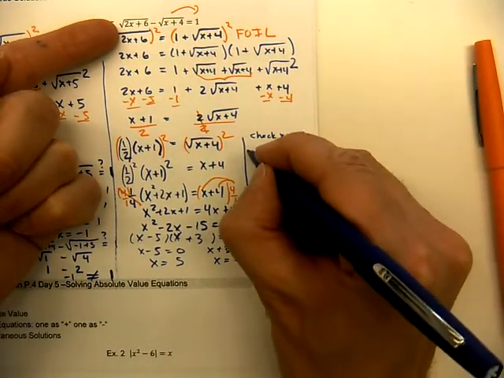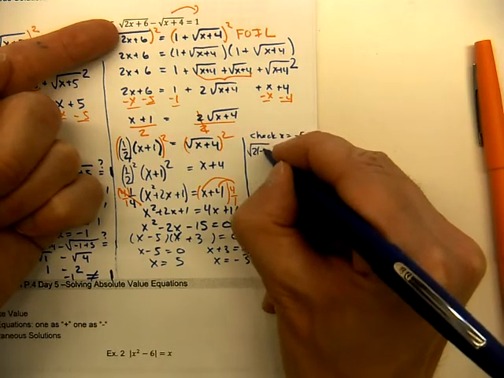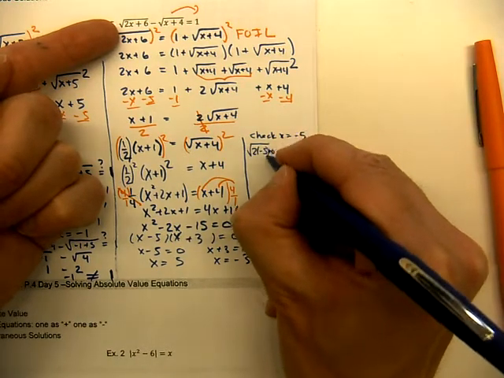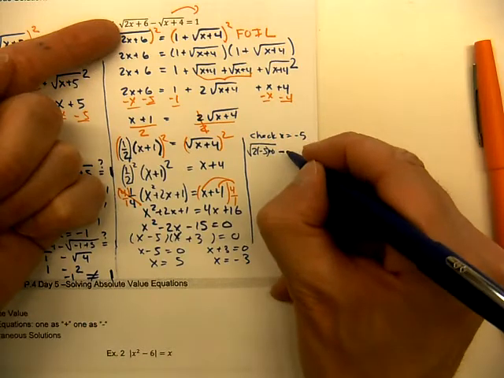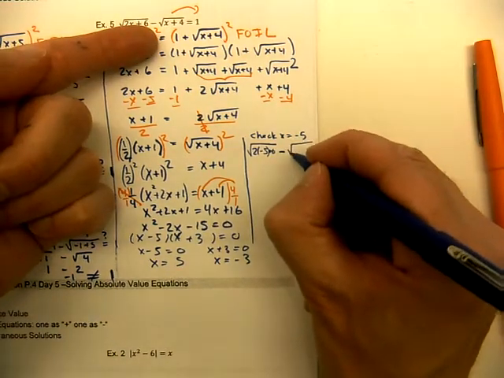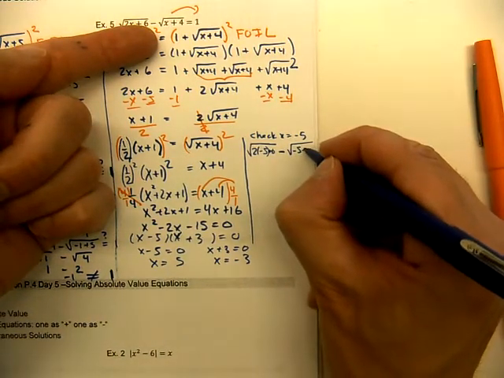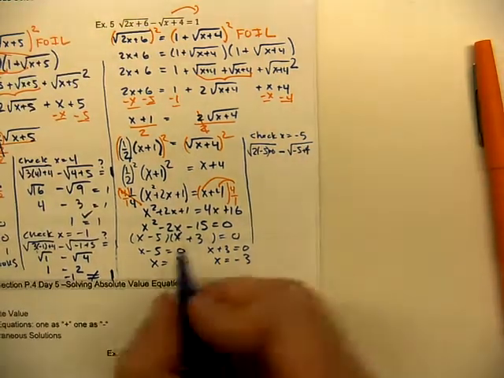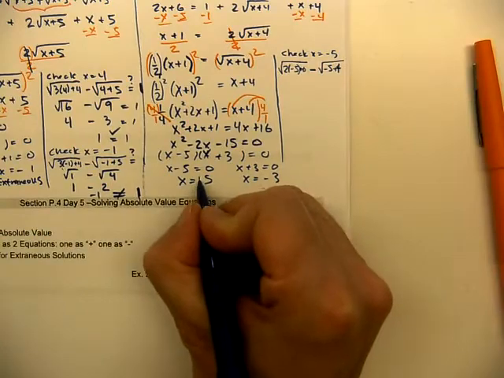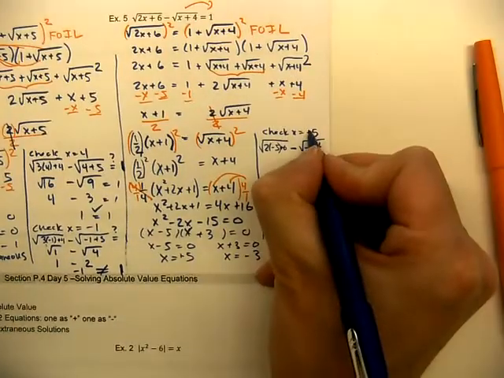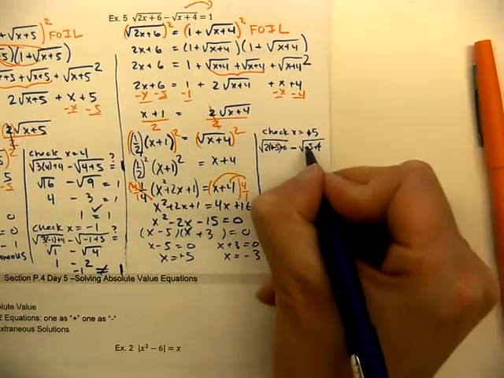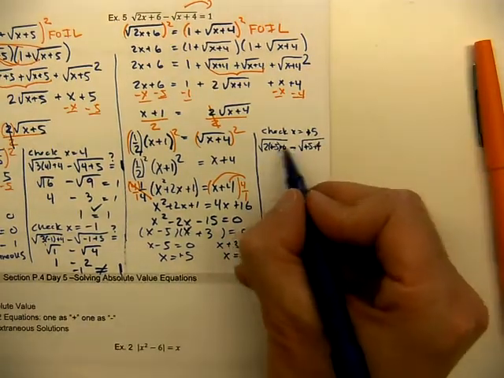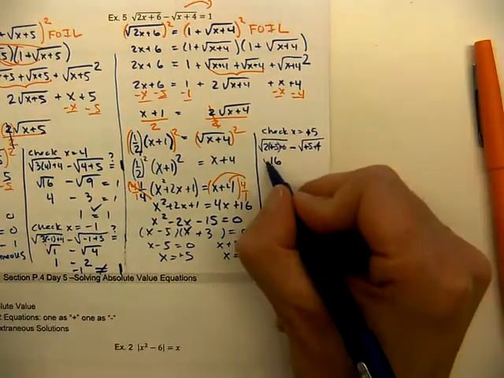So we're taking a look at the square root of 2 times that input of -5 plus 6. And then we'll subtract the next radical, which is a radical. Here's my input of -5 plus 4. Sorry, it's a +5 there that we are checking. Yes, it is. Let's try that again. Let's plug in a +5. Okay, here we go. So 2 times 5 is 10, plus 6 is 16.